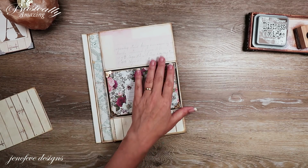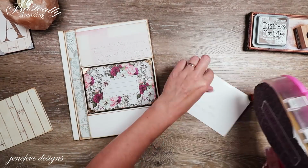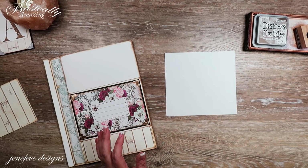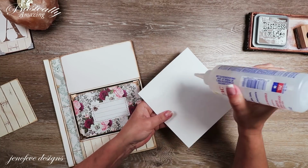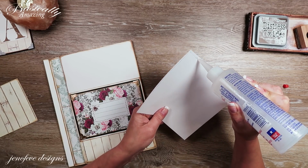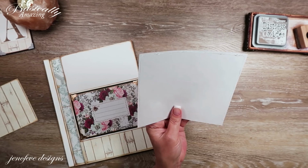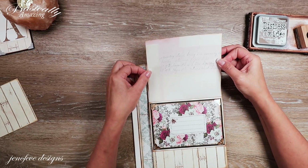So I'm going to go ahead and glue it all down. Let's just do it. I'm going to take my ATG. Oh, and then this piece, I'm going to use liquid glue, I think. I'm going to use Fabri-Tac because you can't see it. Since this is regular copy paper, you won't be able to see the Fabri-Tac through that paper, but you would see white glues if you use too much. So I'm just going to go along this little edge here. This is Fabri-Tac by Beacon. Pretty sure if you have Fabri-Fix, it's pretty much the same thing. Not sure why they are marketed differently, but Fabri-Tac by Beacon is one of my favorite go-tos. And I'm just going to slide this in here without making a big glue mess.